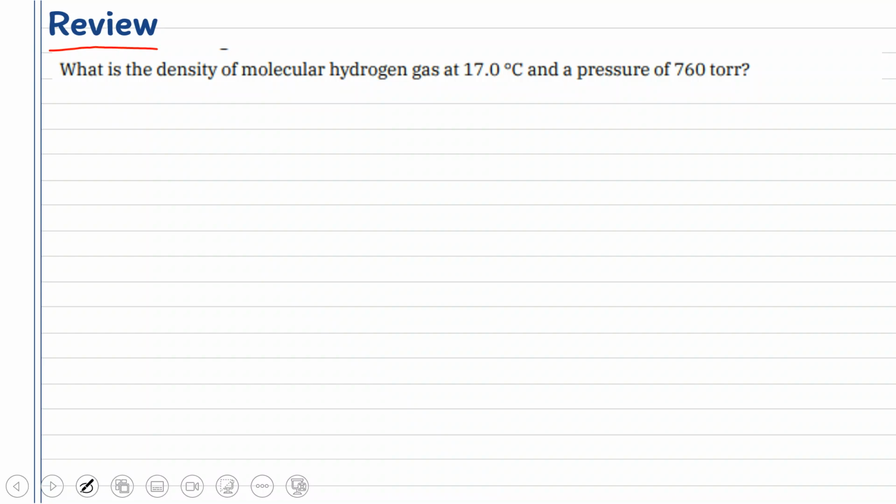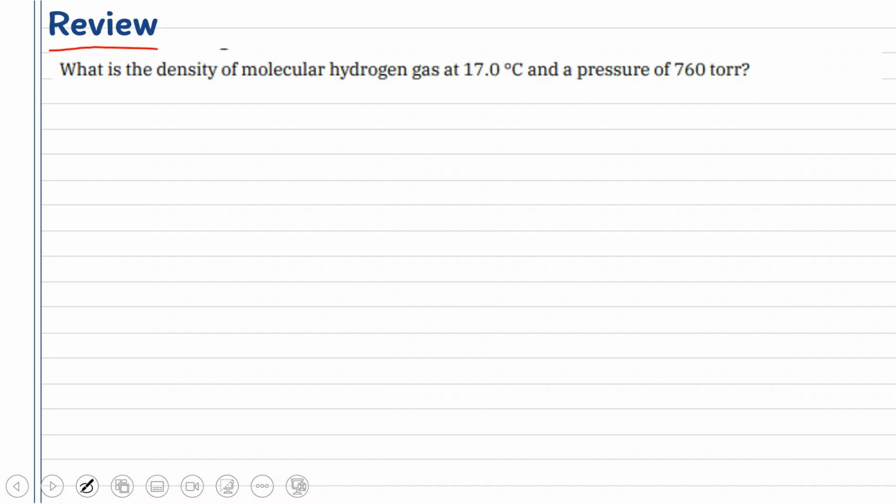We went on to develop the equations of the gases, or the ideal gas combined equation. And now we're going to go a step further. Last time we used the ideal gas equation to develop the molar mass of a gas and the gas density, right? So I gave you this question from last time to try and solve it on your own. And now we're going to continue right from there. And hopefully you tried this on your own, okay?